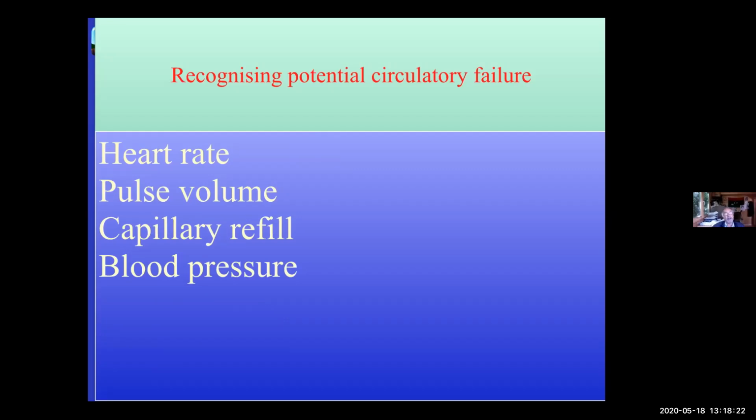The second one is either primary or secondary circulatory failure. If it's primary, it could be related to loss of volume, such as blood, urine or fluids, or it could be secondary due to heart problems, sepsis, circulatory failure or CNS failure. So that's circulatory failure. The four things you need to always think about when assessing are, first, the heart rate, which is different by age. Up to 1 year, 140 to 150 is okay. But if it's 200 or more, this is not okay.